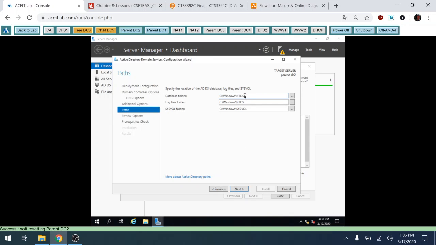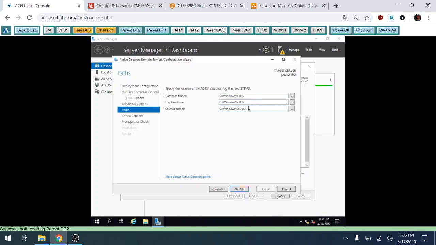There's my Active Directory database. That's going to be replicated to every domain controller within our network. This is my log files. When I make a change to the log file, it's a transactional log. And when that change is finalized, it will update the database on my behalf. So I never make changes directly to the database.